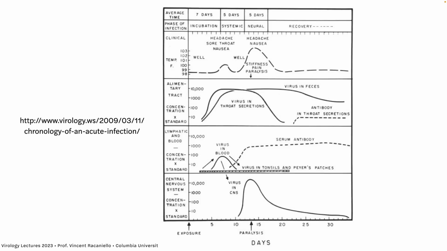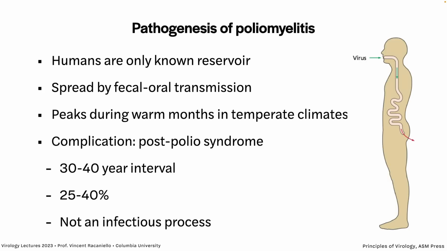Then in 1% of the kids, the infection continues. You have another spike in temperature. So now we're talking about 12 days, and then in the next 17 days or so, headache, nausea, and paralysis will happen. And their virus is in the CNS. You can see from day 10, we have a spike of virus in the CNS that correlates with paralysis. So it's an unremarkable infection, except 1% of the kids sadly get paralyzed. And that's why we made vaccines against this virus and continue to do so.